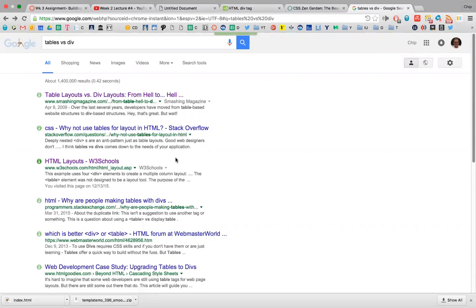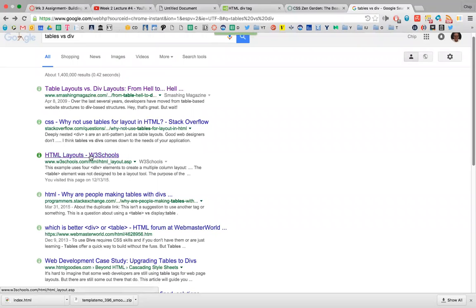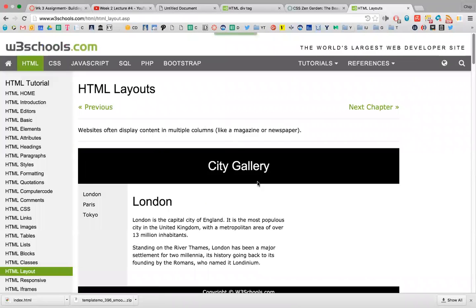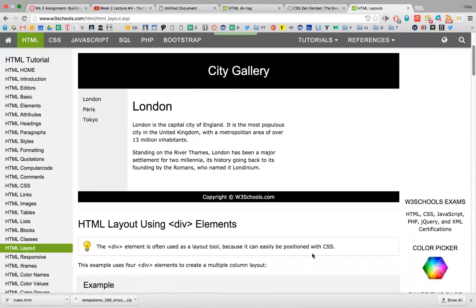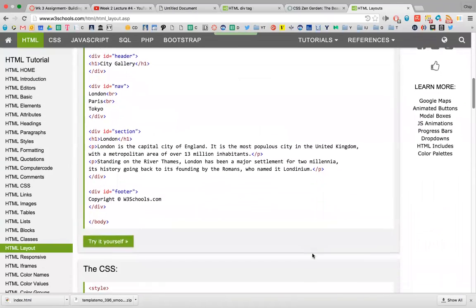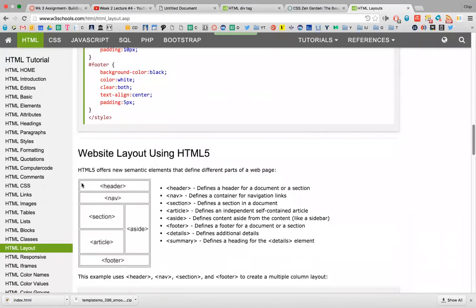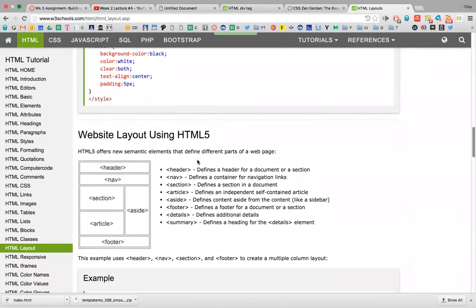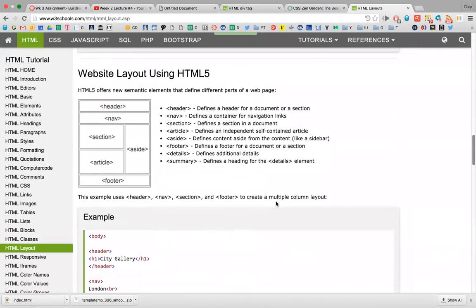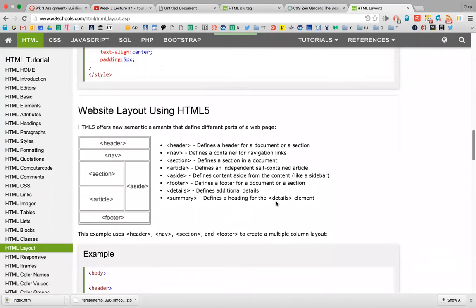So the graphic designers have requested to be released from the usage of tables. Tables were originally used a lot for formatting. And this is what I was thinking, because this would be your table. You'd have your header, your navigation would be your main rows with one column, and then your section, article, and aside would be 2 columns with 2 rows in one and one in the other.